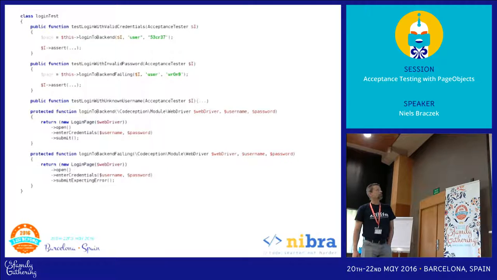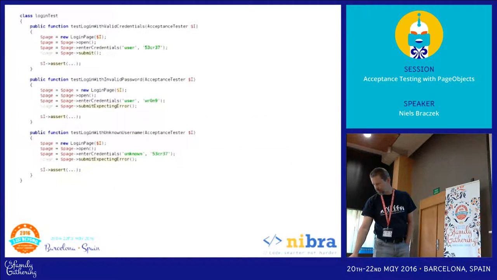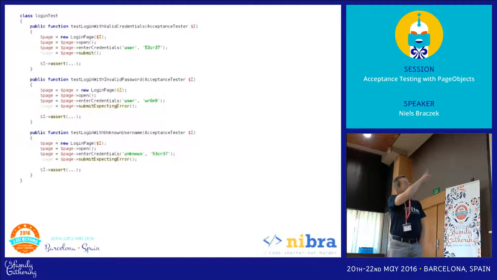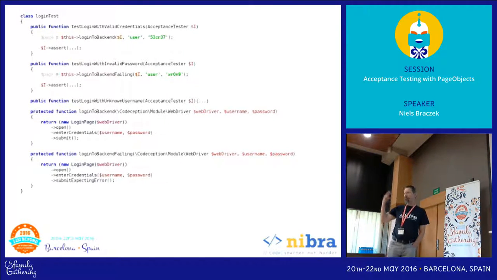So now I did some refactoring of the test. It's mostly the same as here, but we still have the same structure in every test. So it's not DRY. We are still violating the don't repeat yourself principle. So the next step is to refactor that and build login functions. Because what we do is a login, and we also communicate this as that. If we have a customer that knows how to do it, we just tell it, log in. So why not do that in tests?